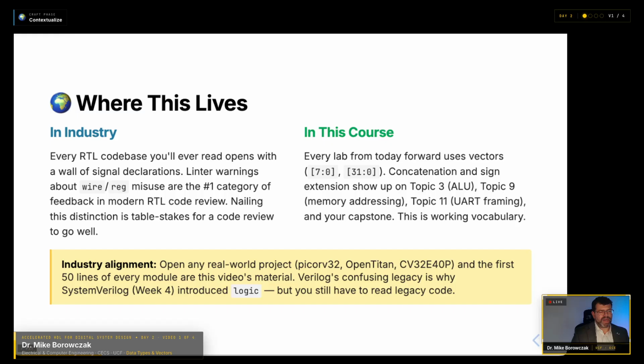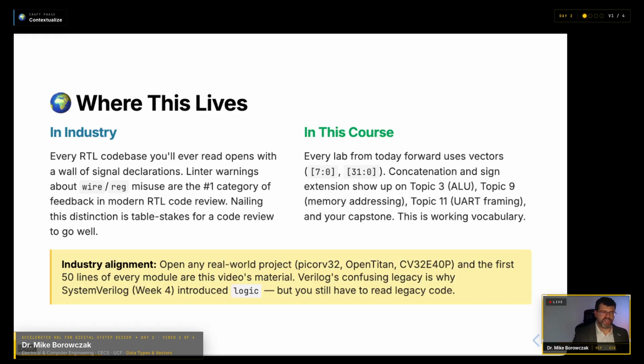Open up any project that's out there, whether that's OpenTitan or otherwise, it doesn't matter. You're going to see at the top of every module some definitions that involve wires and registers. Part of the reason this exists is just where Verilog came from.